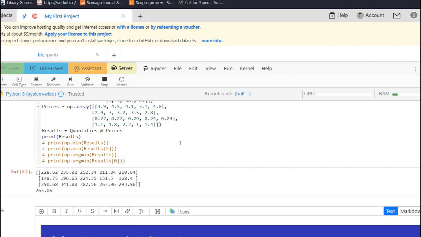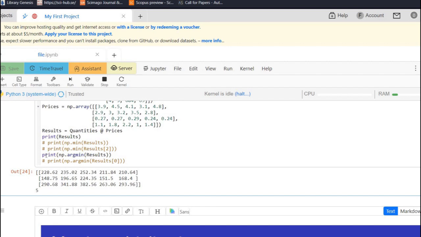Now I can also ask Python to return immediately which shop she should go to. If I execute the code print np.argmin of the results, then I will see that actually it is the 5th element that is minimal out of all of these elements. Now this is not very helpful because we only have shops indexed from 0 to 4. Remember, we have 5 shops. So this 5 would mean the 6th shop, which is not really a feasible solution of our problem. But this refers to the fact that this element, which is the minimal out of all of these elements, is the 5th element.